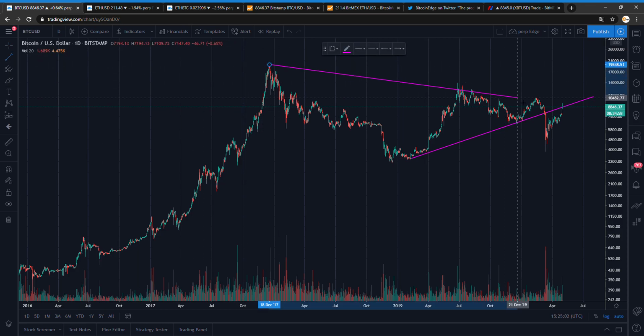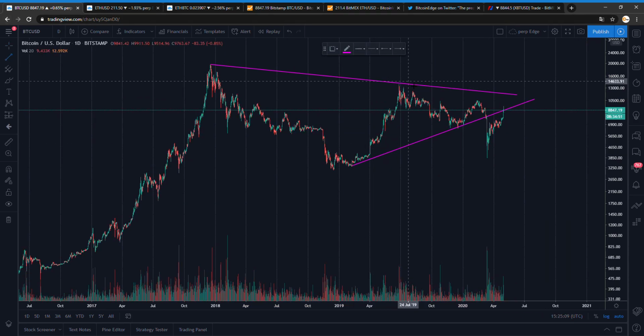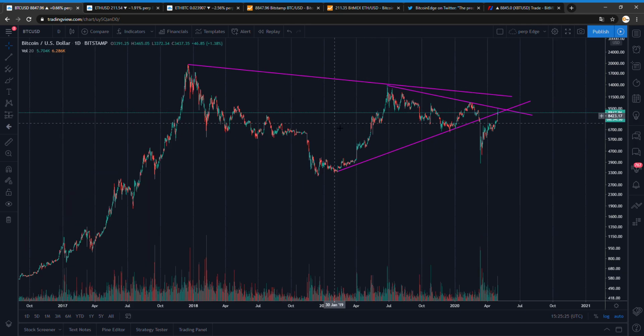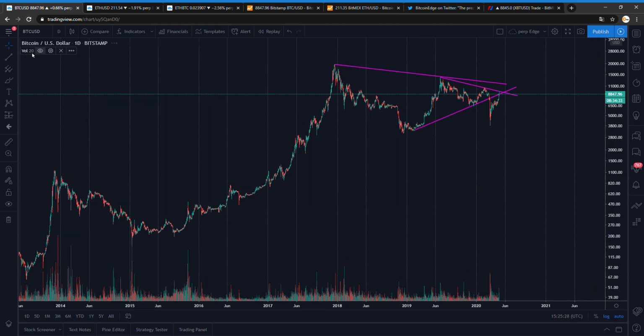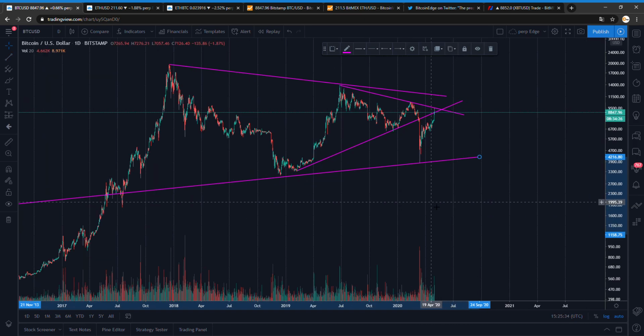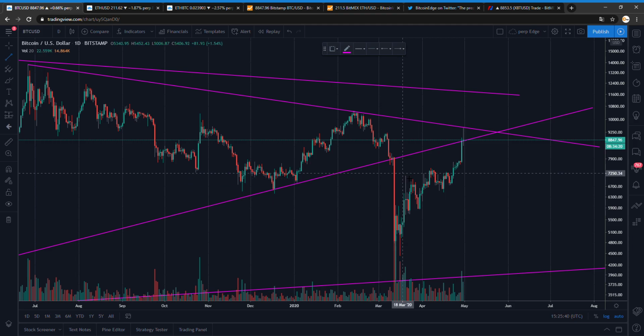What else do we see? How far away are we from this one? Okay, that's there. Not sure. We made a tap on this one. It's not exactly, but after this day it is a 3 tap, so it is valid. So, interesting. Really interesting. And then we had this line, of course. Perfect. So that leaves us over here. Over here we had a kind of rising wedge. Maybe the time scale is a bit too big to draw it on right now, but we broke this line, as you can see quite clearly.